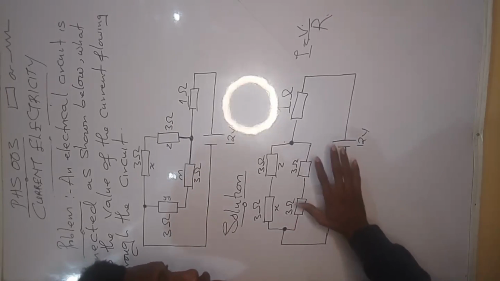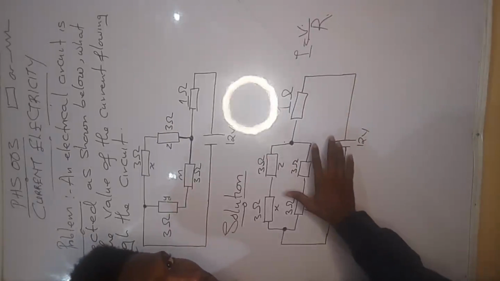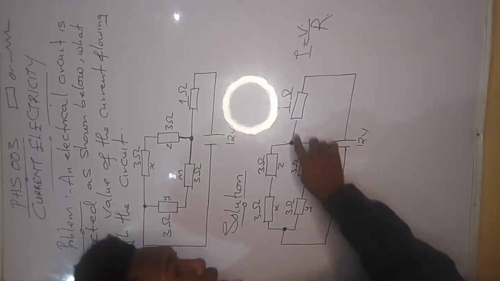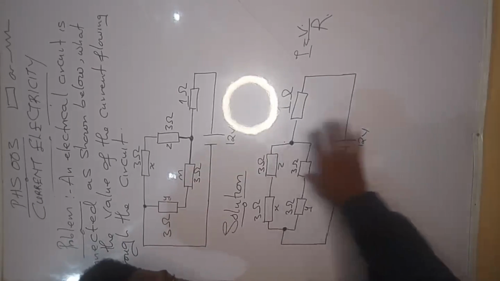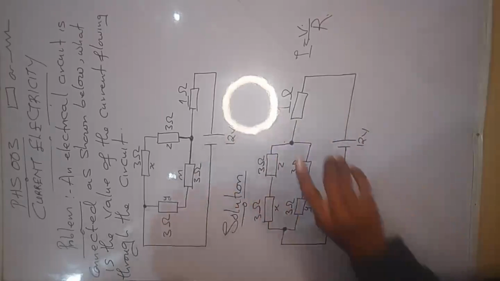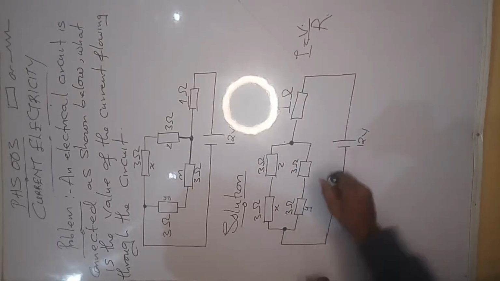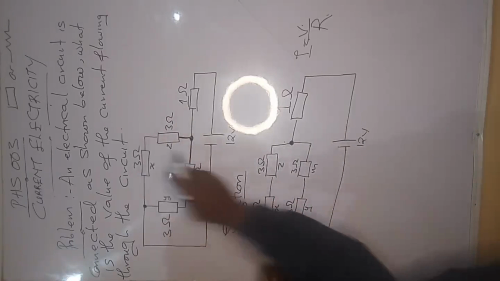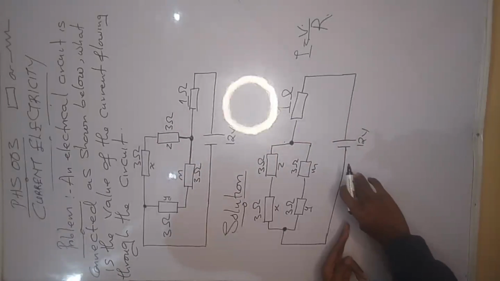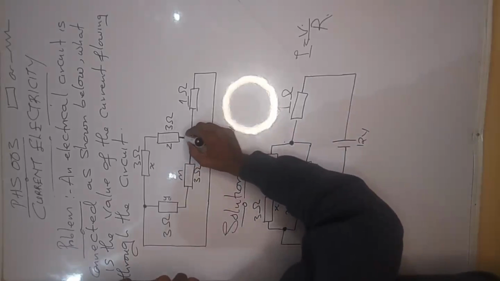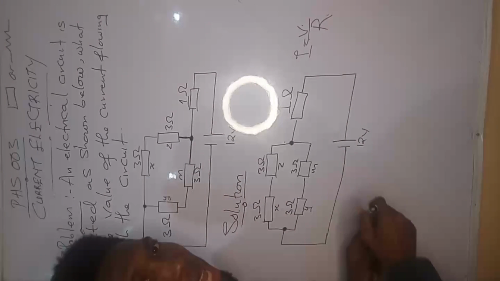You don't need to make yours the same way it is. You might decide to use your own lines like this. Me, I just decided to do mine like this. As much as we are passing the same information: XZ are in series, YM are in series also, but each of them is in parallel to the other. And they are now connected to this 1 ohm resistor here.